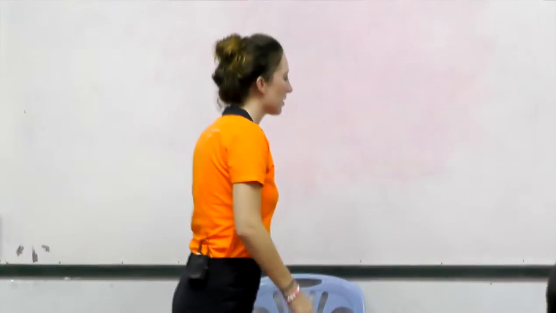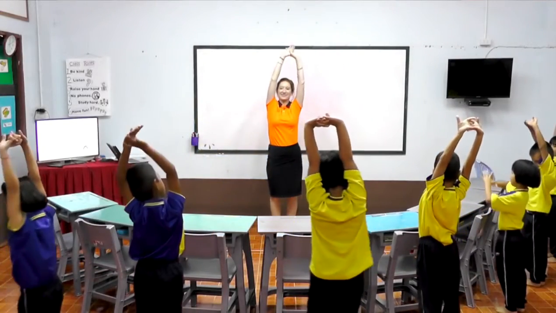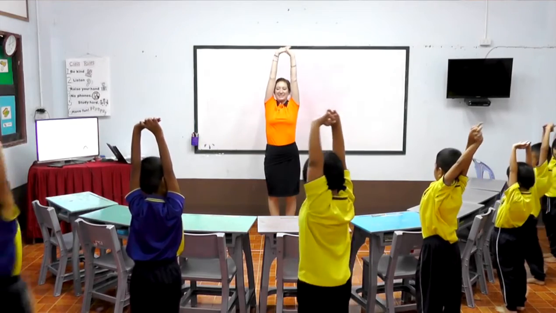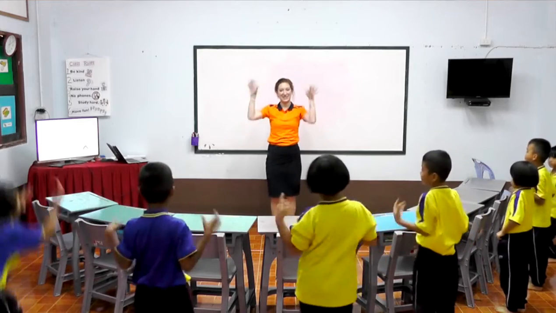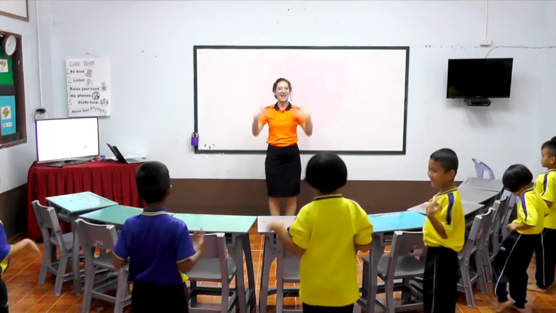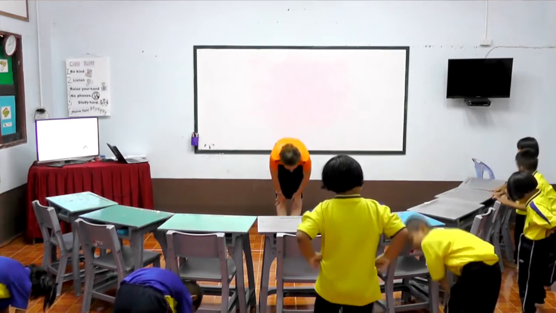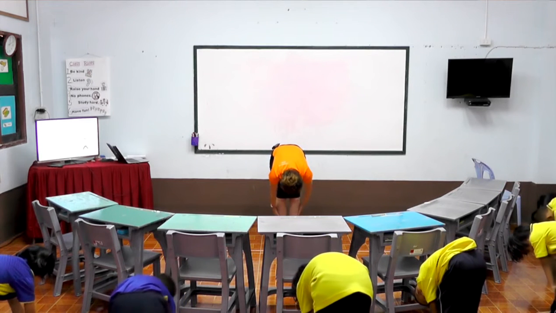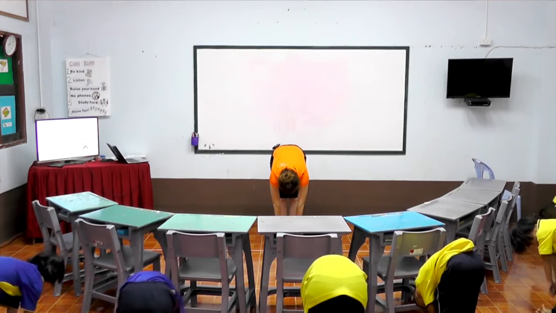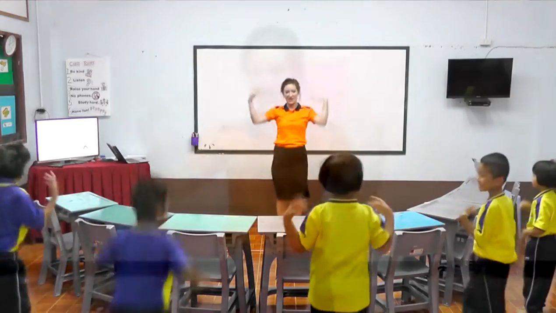We'll do a warm-up to begin our lesson. First, I want you guys to reach up towards the sky. Stretch, reach. Very good. Stretch, feels so good. And then shake it out. Shake, shake, shake it out, or wiggle, very good. Next, I want you guys to stretch down and touch your toes. Reach for your feet or the ground. Stretch, and then again, shake it out. Good, shake it out, very good.